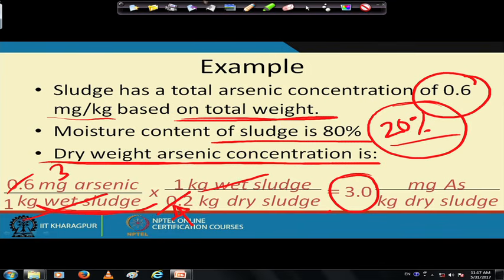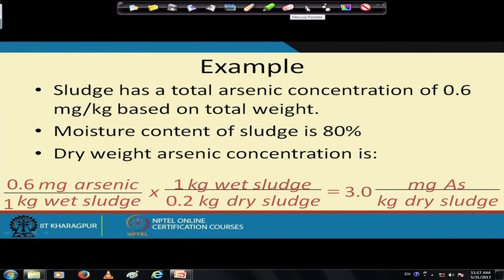Your sludge quality standard, your compost standard, or soil standards, they're all based on dry, because the moisture content may change. So based on dry, the numbers you can compare. But many times when you analyze certain samples, you will analyze them as it is. It will be just the wet sample, not the dry sample. So you should be able to convert between wet and dry. This is an example of how to do that.